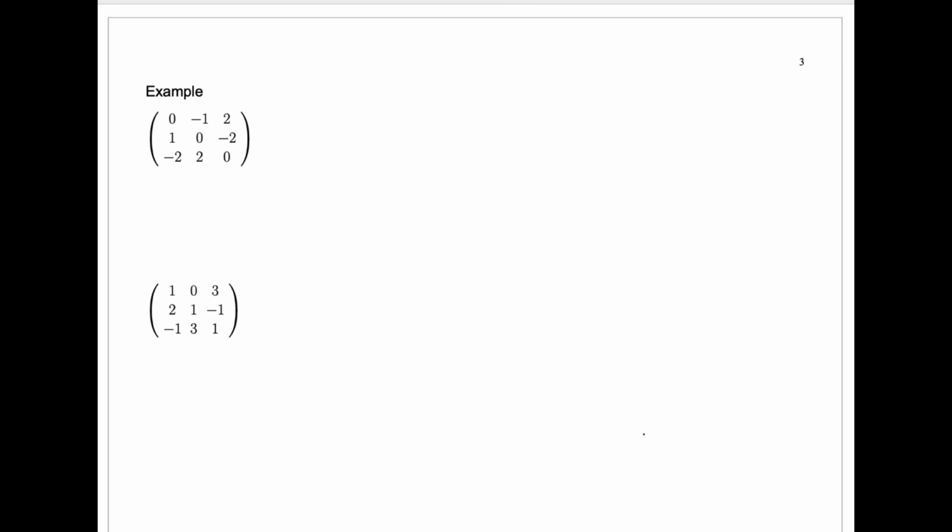Here's a different example. You can see in this matrix here, it's skew symmetric. Each entry is -1 times the entry where you have the row and column switched. This one is -1 times that -1. We have -2 and 2, 2 and -2, and we have, of course, zeros down the diagonal. So as a skew symmetric matrix, this is the matrix for a symmetric game.